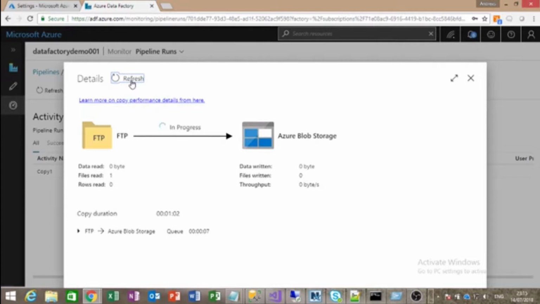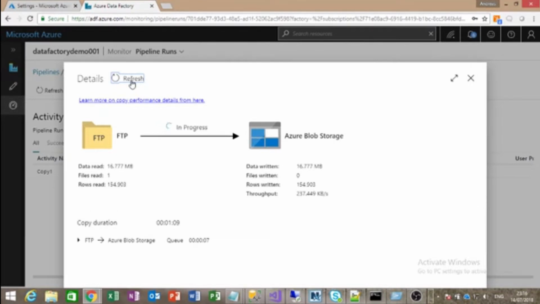The other one failed after 21 seconds. Here we go. It's busy writing data. It's looking good.